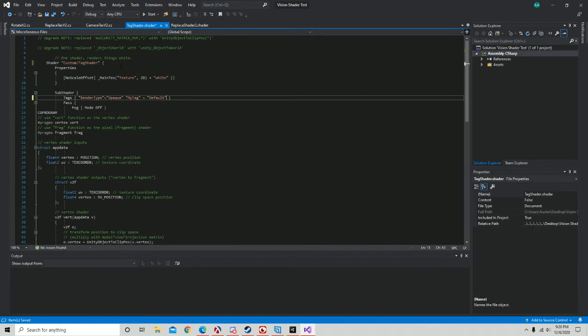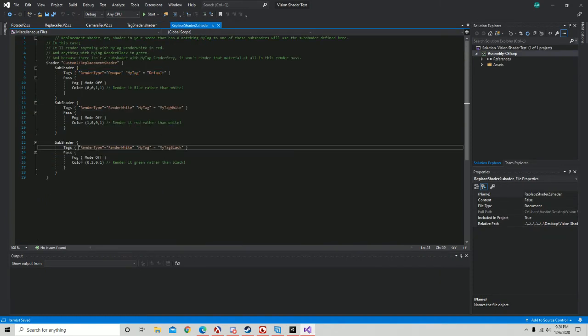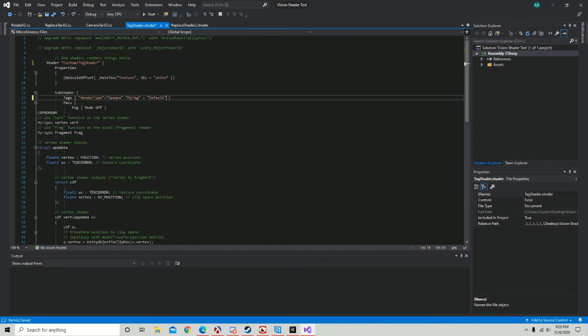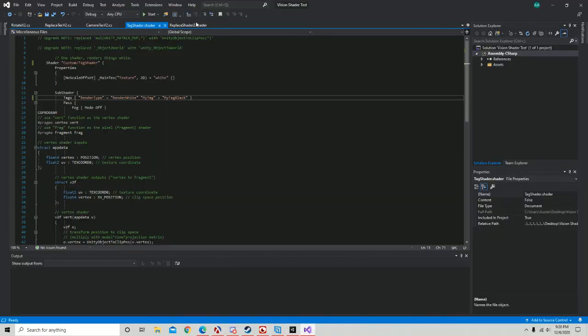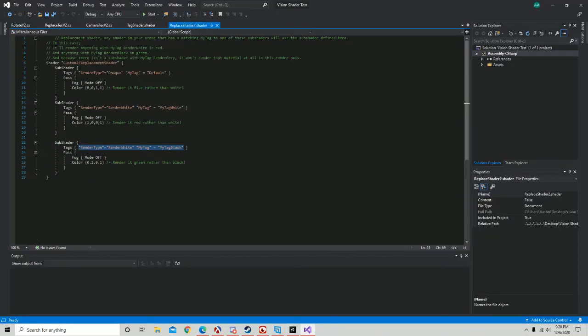And then if I do this one, now it's red. Oh, it's going off the render type, not the tag.